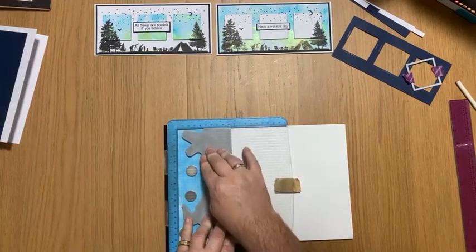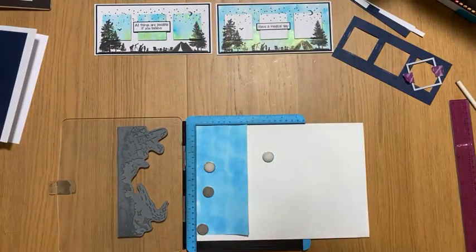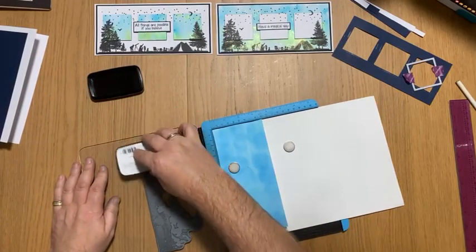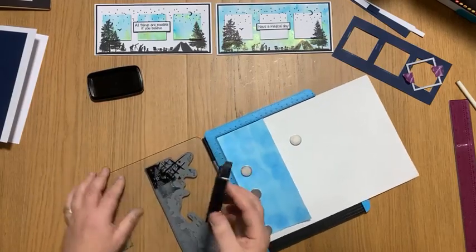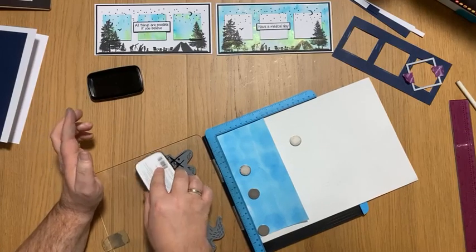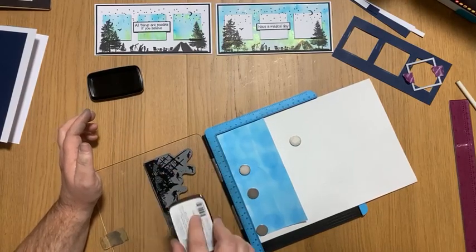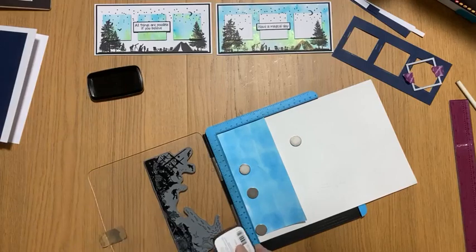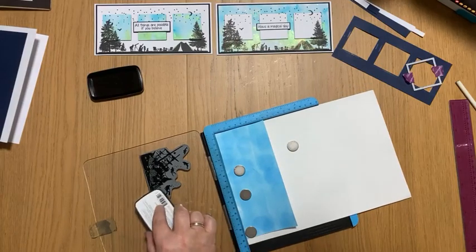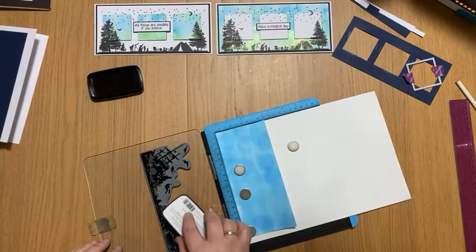To pick up my stamp. Okay. Then I'm going to take my VersaFine Clay. And this is where it all starts to come together. So with the VersaFine Clay, or any other ink pad, especially ones with a sponge. Okay, these haven't got a sponge. It's got felt, this one. Alright. So just gently tap until you can see all the ink is shiny on your stamp, and everything is covered. If you don't get it all the first time, with a press to impress, you can go back over the top.